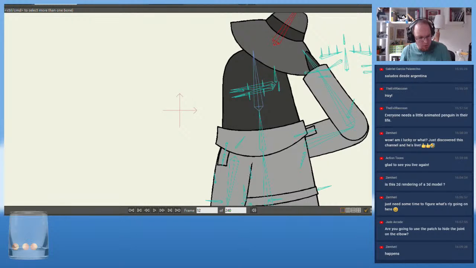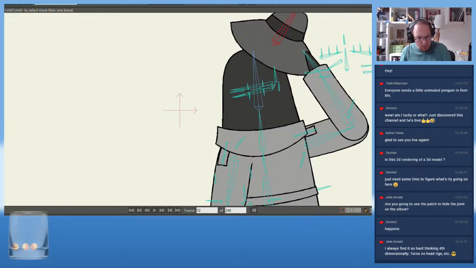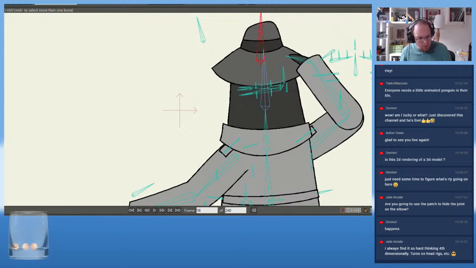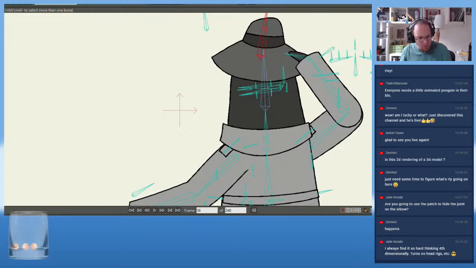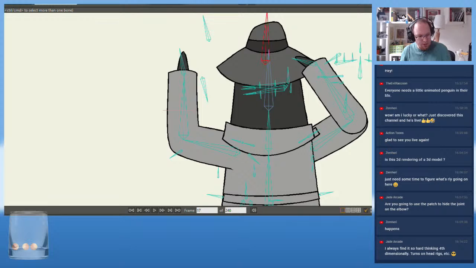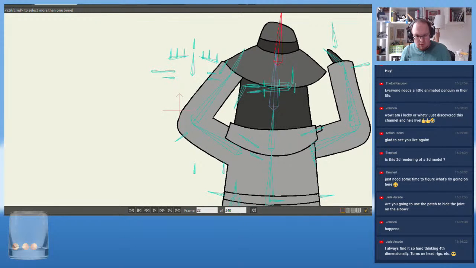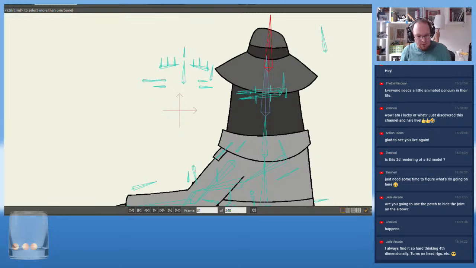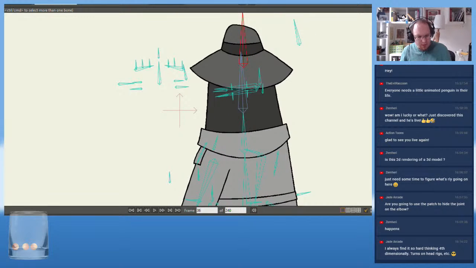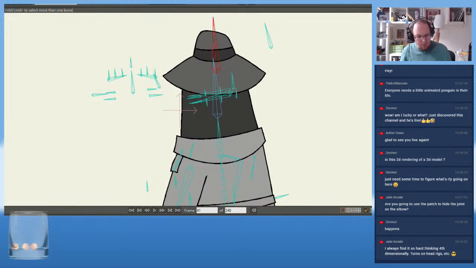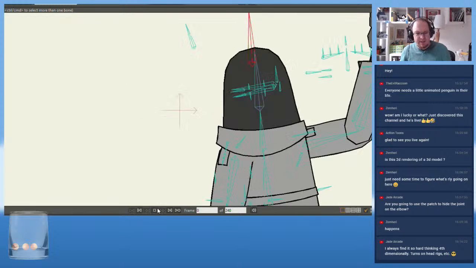So on frame 13. Frame 17. 21, 27, 31, 36, 41. See if we broke anything so far.